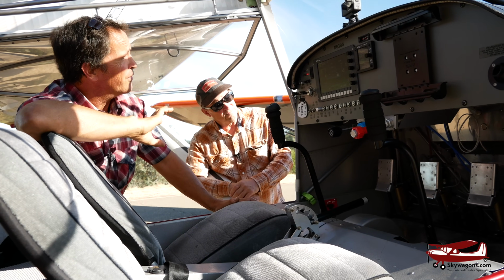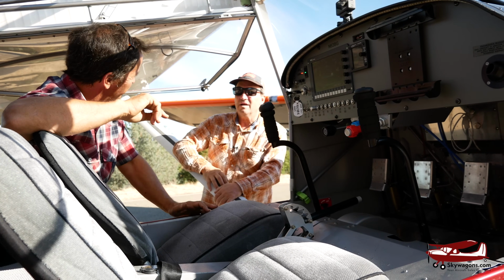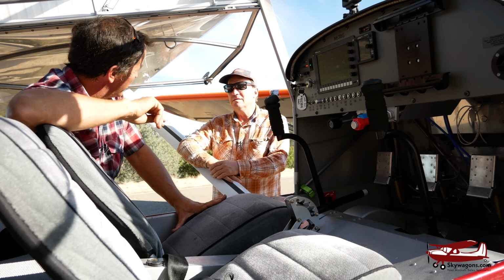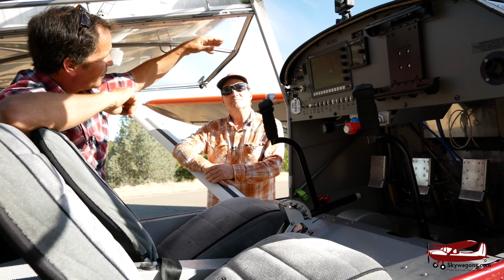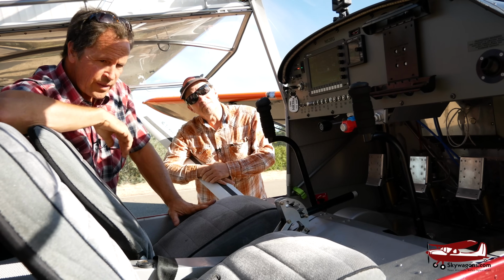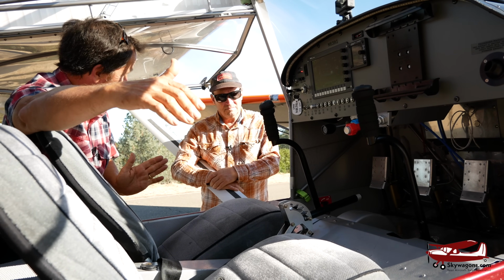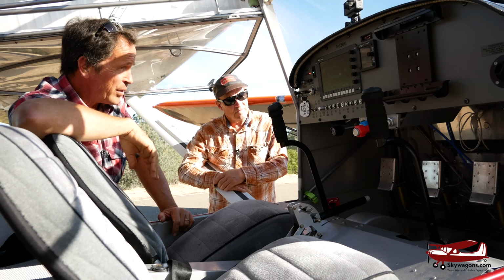But conventional. So this is what they're like inside. Greenhouse. I need a bit more ventilation in this. It's really got a lot of window. It must be a great view. It is. It gets hot on a hot day. Yeah. It needs vents. I saw you had vents in the roof of yours. I'd probably put some vents on the side windows. It's tempting to open the door. But yeah, side by side, as wide as a 182.